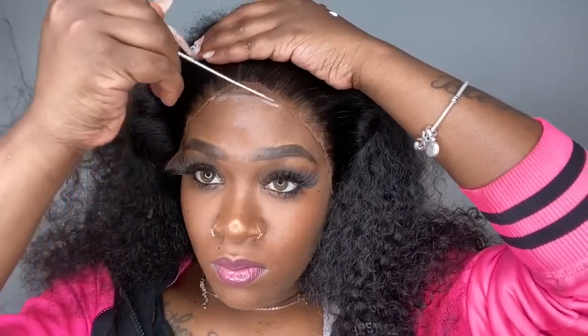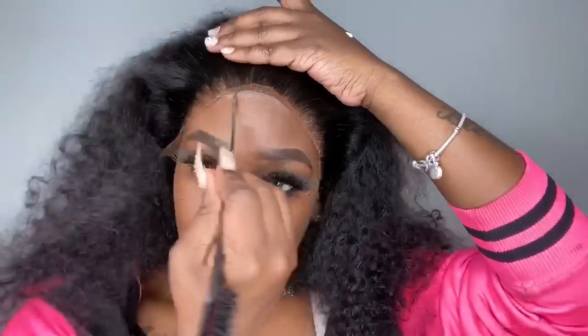So now that all the extra lace is off, I'm going to go in with my rat tail edge brush and I'm going to begin to place that lace mat adhesive under those little pieces that are still lifting, and just make sure I get all of that tacked down before I go into spraying down my lace and tying it down with the melt belt.